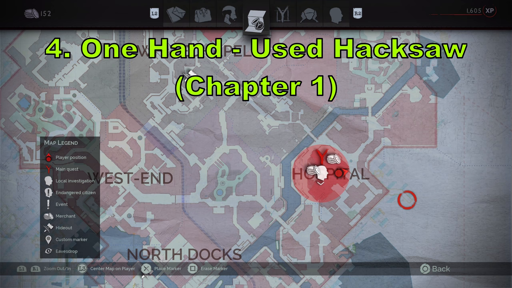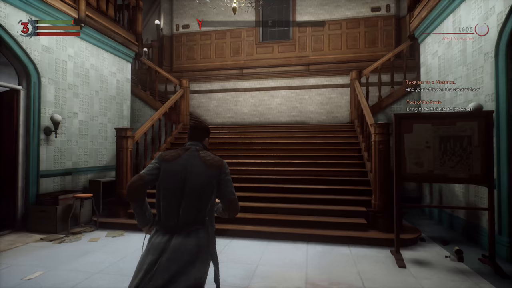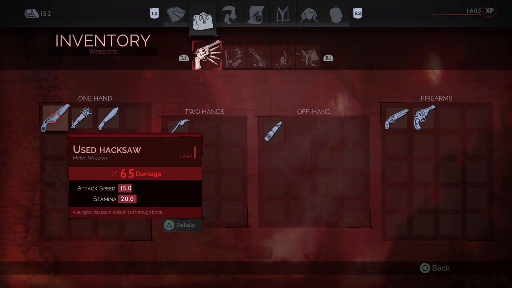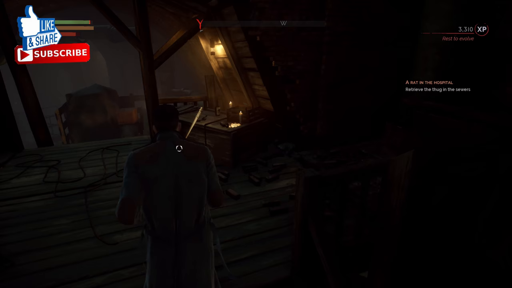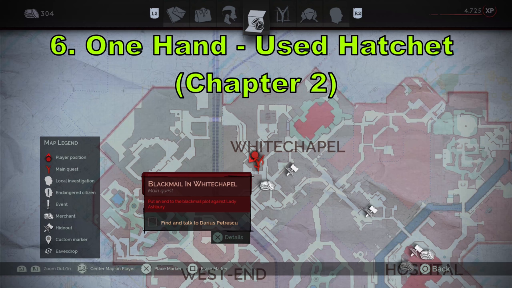Our fourth collectible is still located in Chapter 1, and it's located in the second floor of the hospital. Our fifth collectible is located in Chapter 2, and you'll find this at the start of the sewer. Our sixth collectible is located in Chapter 2, and you'll be able to find this in Whitechapel.